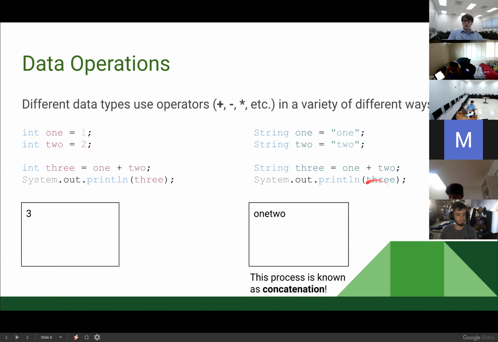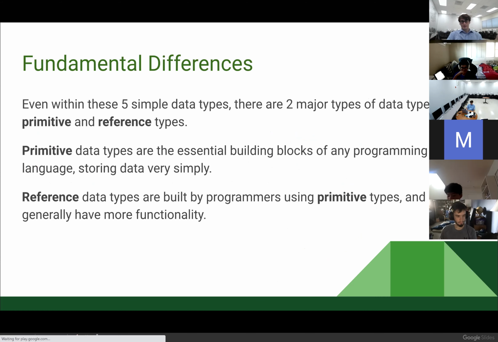So the value stored in 3 is going to be 1, 2. It's going to be one long string storing all 6 of those characters. That is the contents of my variable 3. And we'll talk more about different operators for different value types at a later point in time. But for right now, it's just important to know that different data types can use the same operators in different ways.